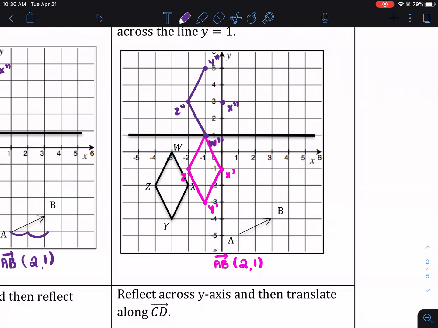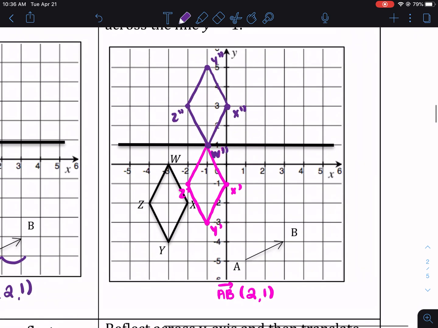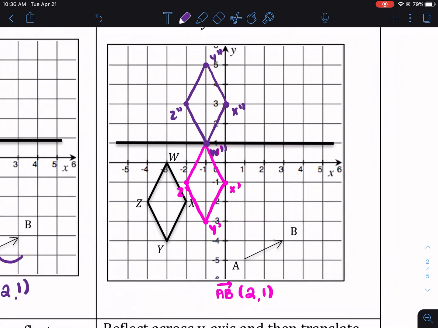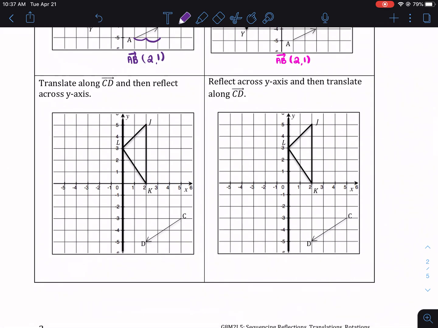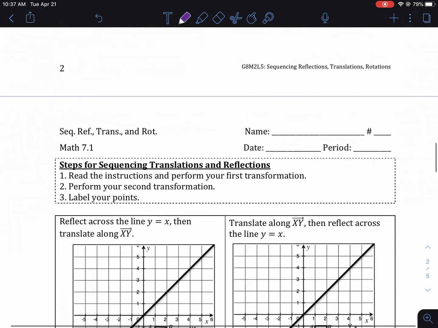Right there, there, and there. So when you are submitting your image, what you need to be able to show is something like this, where there are 3 different shapes. That means 1, 2, 3. The first one is done for you. You need to create 2 other transformations, all right? So just wanted to FYI. I'll have you try the next 2 on your own, so please make sure you do that.